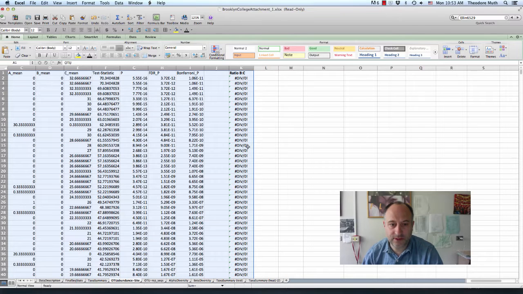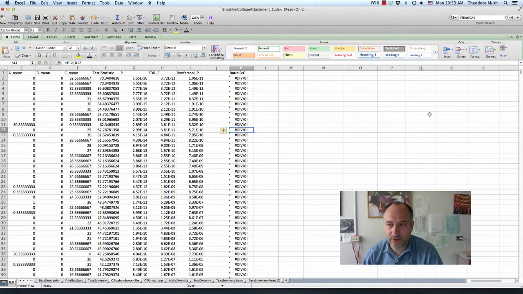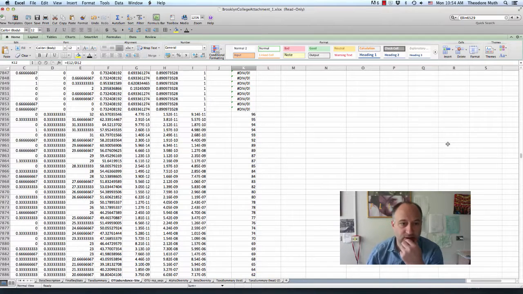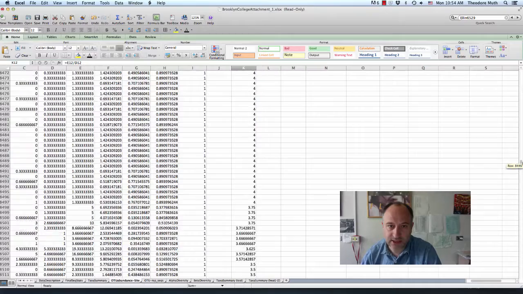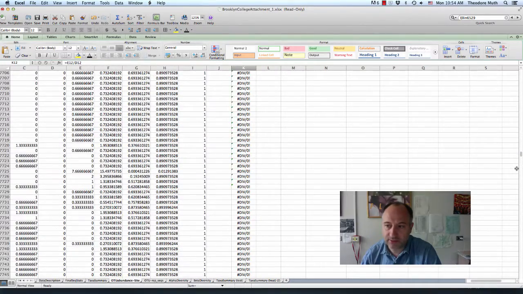And of course all these division by zeros you can ignore, and we can start to see which groups had the most significant change in C relative to B. All the numbers that are above 1 mean that there was a huge increase in C, and all the numbers that are below 1 mean that they're decreased.